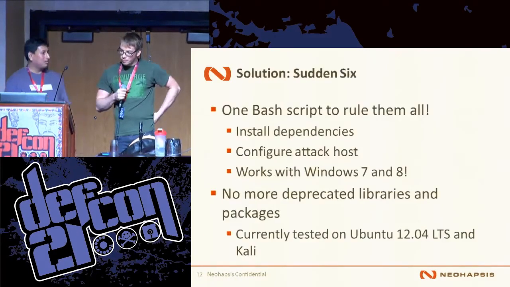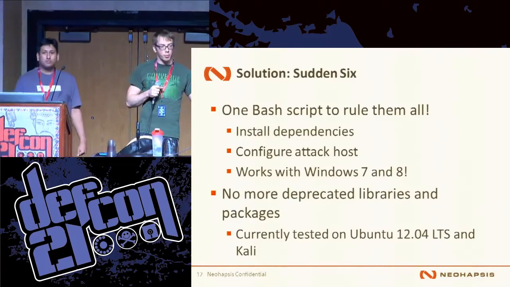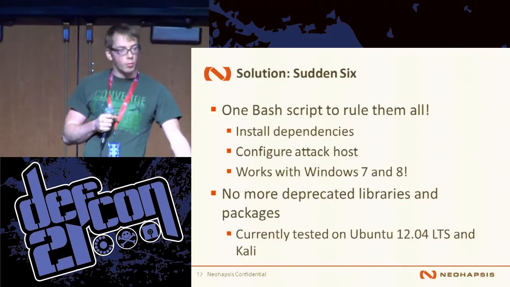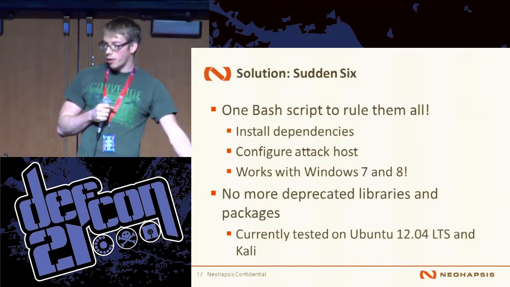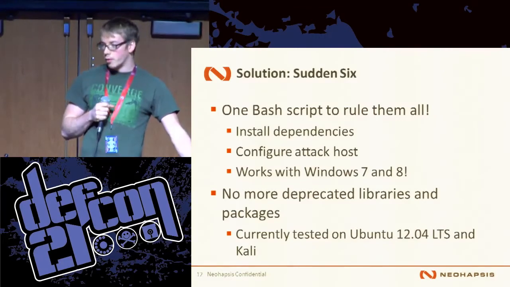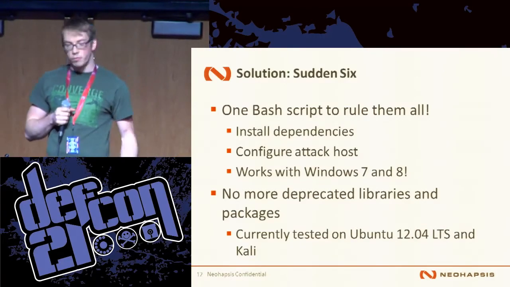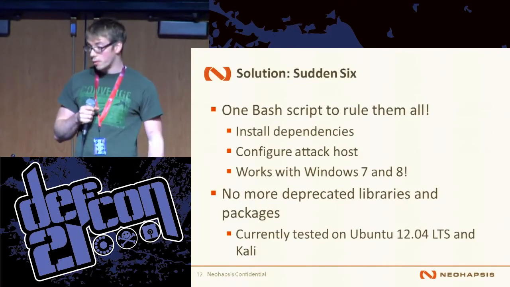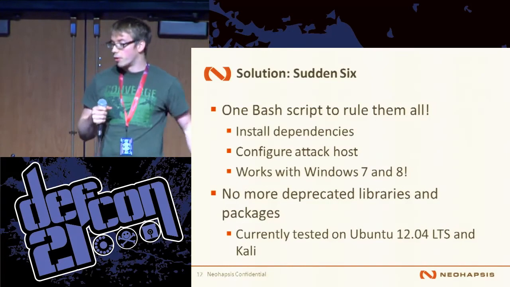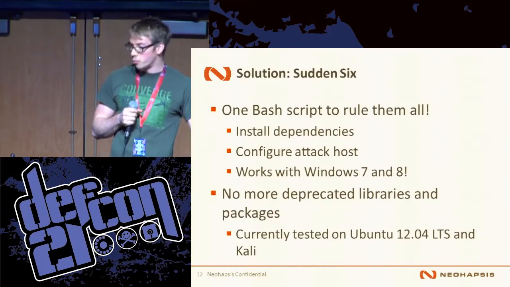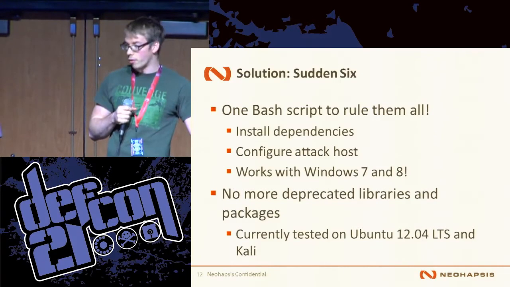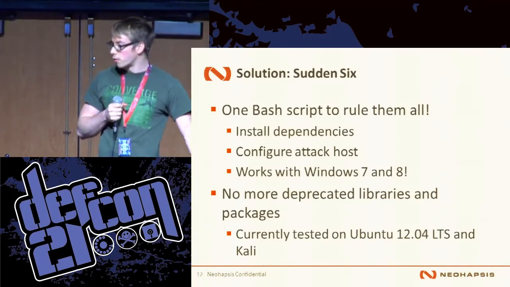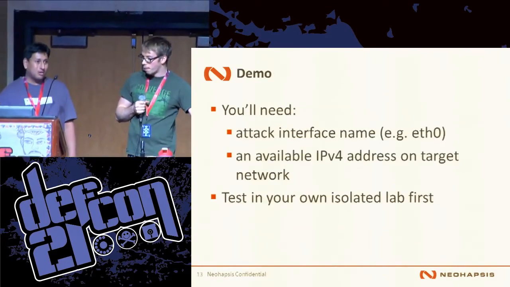Yeah. And really what this does is it's kind of one bash script to rule them all. After we spent all this time coming up with sane defaults for the configurations, removing all the old deprecated packages, we came up with basically one-click install that takes care of all the dependencies, configures your host, and we also made some adjustments to the way that it works so that it actually does work on Windows 8. Right. And it's been currently tested on Ubuntu LTS, and we've tested on a variety of the Kali flavors. So you should be able to just pull the script and run it to start manning the middling, all the things. Right. And we'll show you how that looks like in a bit.